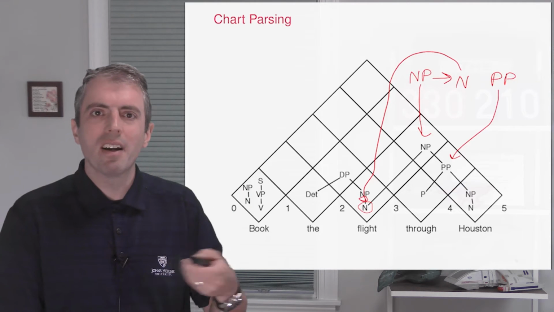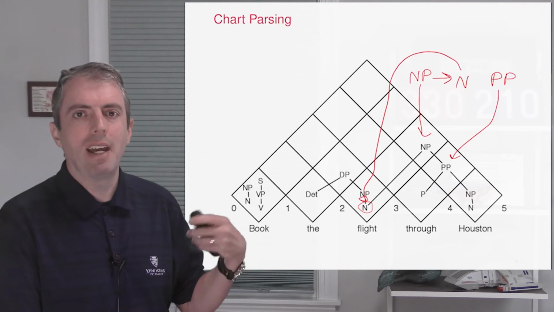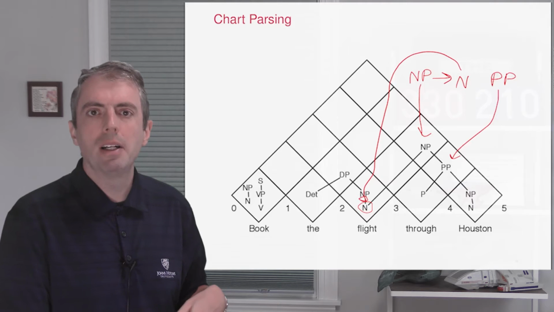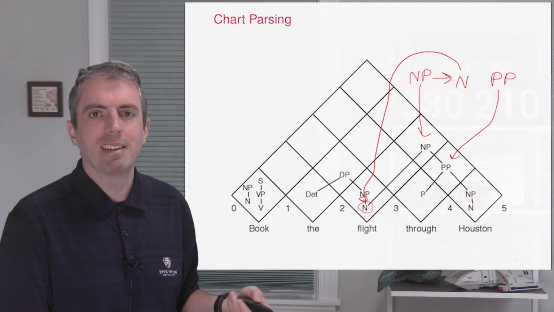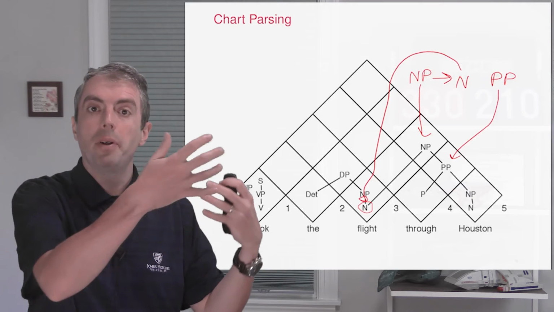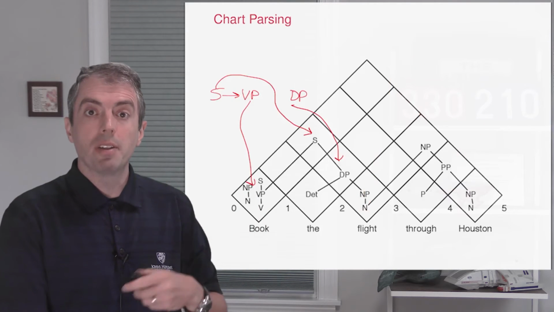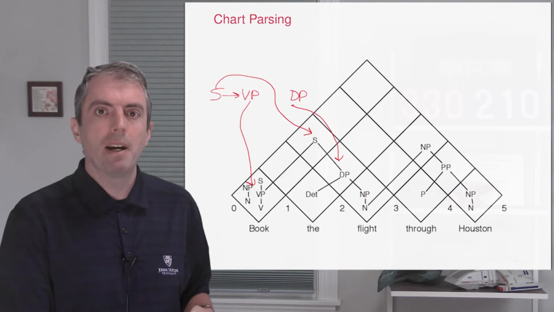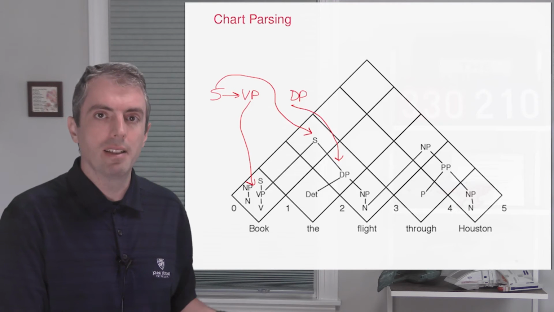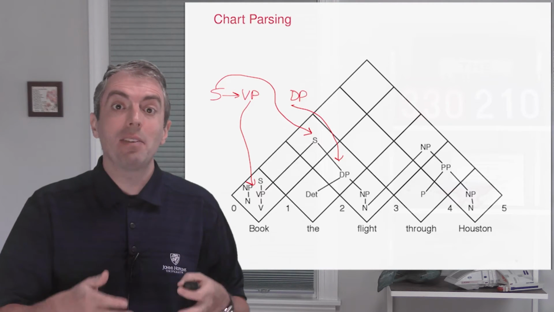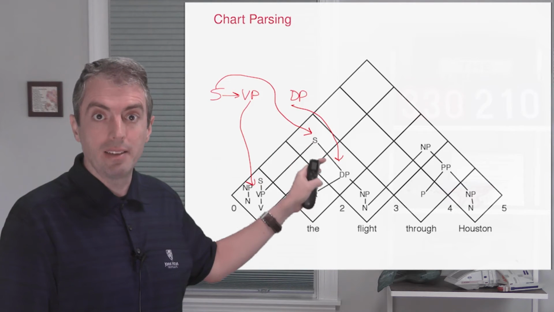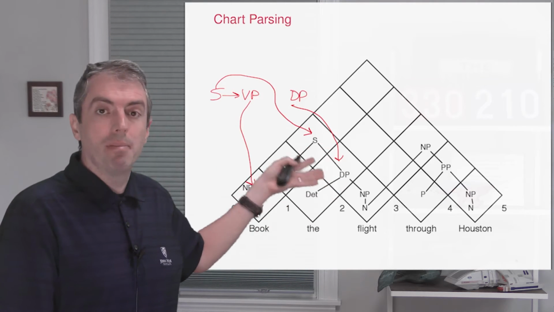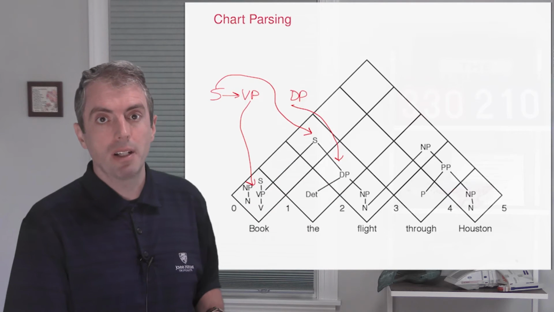We also need to consider other pivots. So for example, you might have had some combination of flight through as one subspan and Houston as its own singleton subspan, but there was nothing that was grammatical that could put those two things together. There's also a subspan of length 3 that combines a verb phrase and a determiner phrase into a sentence. This is obviously a dead end, as we want the parse of our entire sentence to cover the yield with a sentence, but we still mark it because it's part of our productions.